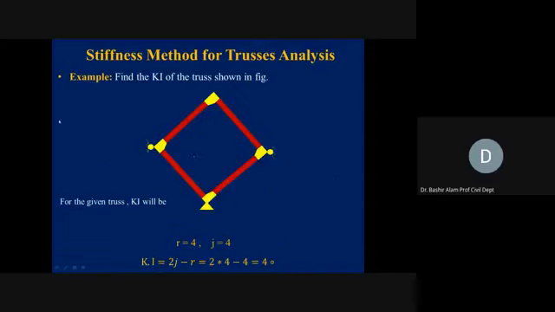Next, if we look at this structure, this is again a pin jointed frame. At the bottom, we have a hinge support. At the top, the joint is free. At the left, we have a roller support which can slide up and down the screen. And to the right, again, we have a roller support which can slide up and down the screen. Now, this top joint is giving us 2 degrees of freedom, horizontal and vertical. So we have 2 degrees from the top joint.